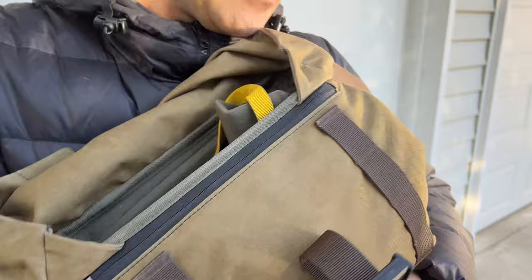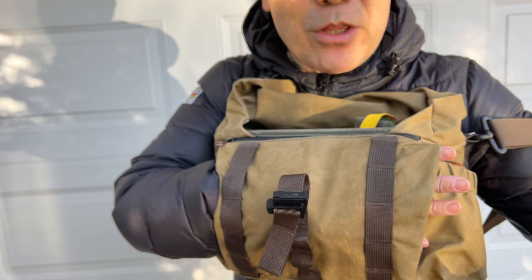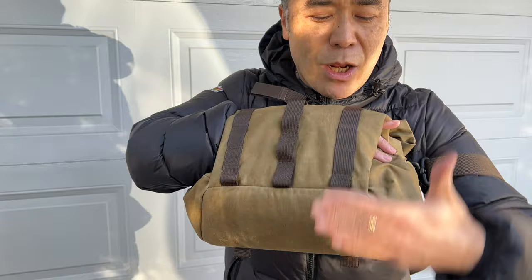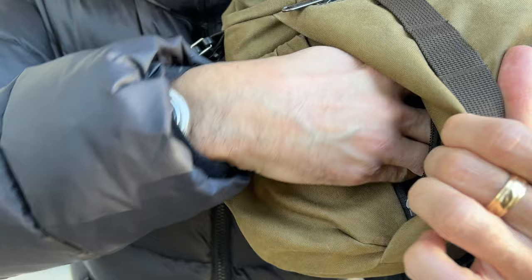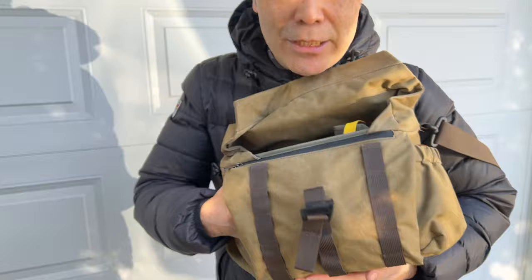Something I neglected to mention at Whistler — there is a little secret compartment. It's zippered on both sides, so there's a pass-through all the way through; you can see my hand come out the other side. There were also extra straps on the bottom you could use for a tripod, but I removed them because they made a slapping sound when walking. There's a little netting webbing inside, and in here I just have a spare Leica mask slipped right in — easy to miss that this secret pouch even exists.